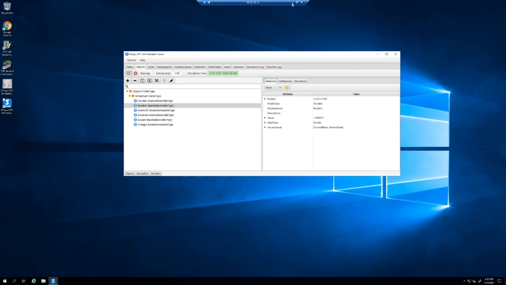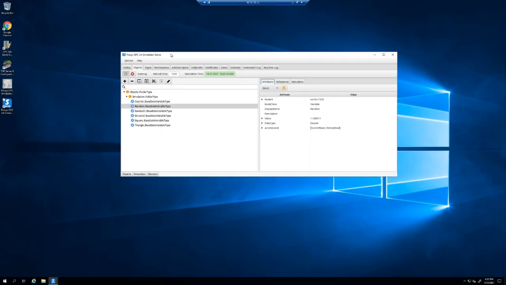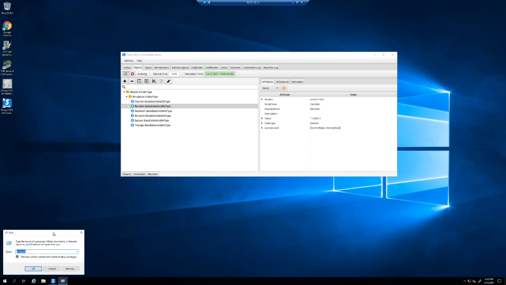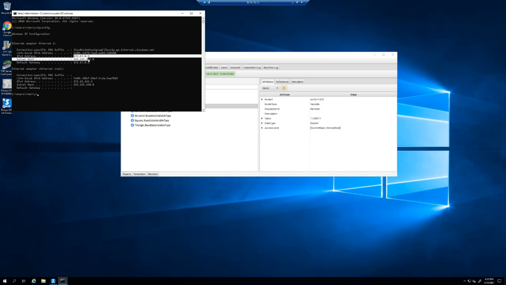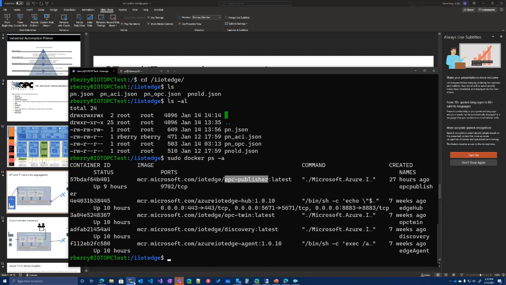So where this comes into play is, if you recall, the configuration that I talked about for the IoT Edge. My IoT Edge is sitting on the same network in Azure as my OPC server. They're both deployed in central US, and I have a private network. If I go ahead and just go to the... I'm not going to be able to zoom in very easily on that, but you can see that my IP address is 172.17.0.5, and I'm going to go to my edge device.